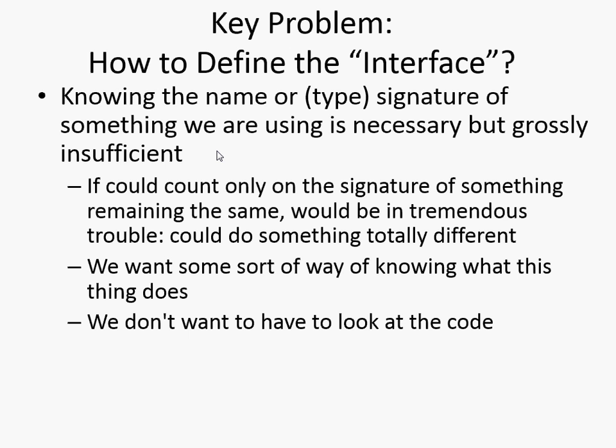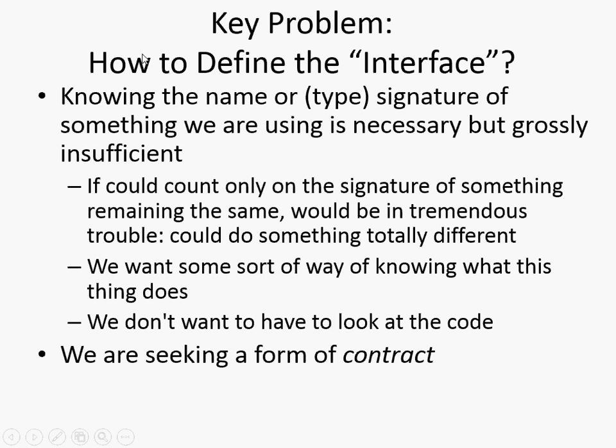Does that make sense? If we go and look at that code, it's not at all clear what it does. It's not clear what job it performs. We could try to deduce it from the names and so on, but we're skating on thin ice here, right? So we want some way of knowing what this thing does. What can we count on? This is really most important, ladies and gentlemen. What can we count on?